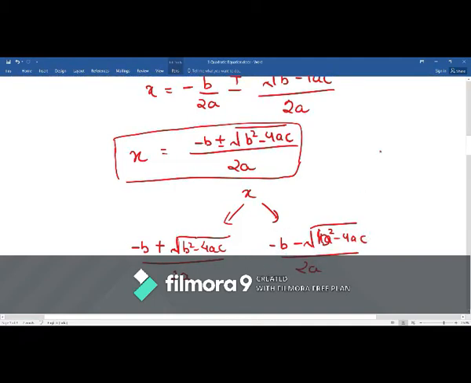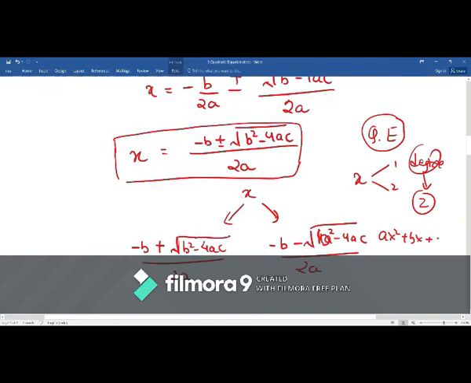Again we have to know one thing about a quadratic equation: while solving it, the value of x we will get two values, 1 and 2, because it depends on the degree, and we know that the degree of a quadratic equation is 2. So in this way you can solve the quadratic equation by using the completing square method. I have not done any particular equation, but I have done it directly using the standard equation, that is ax square plus bx plus c equals 0.